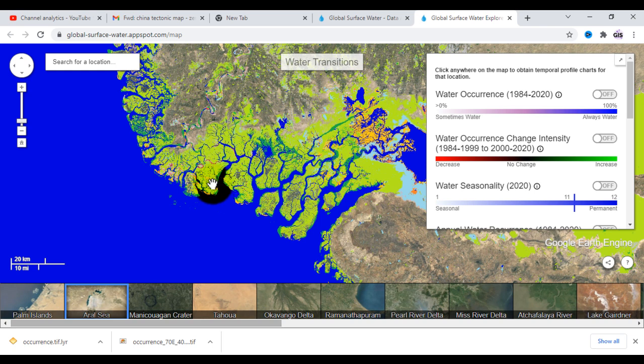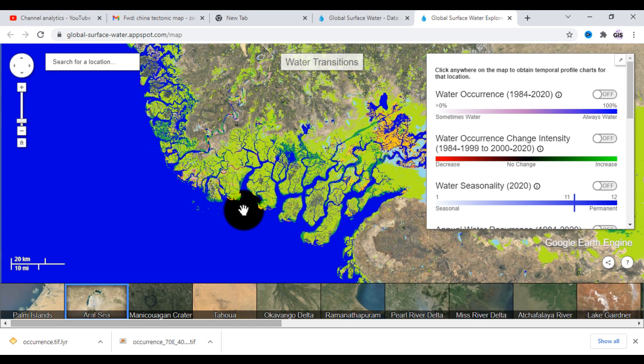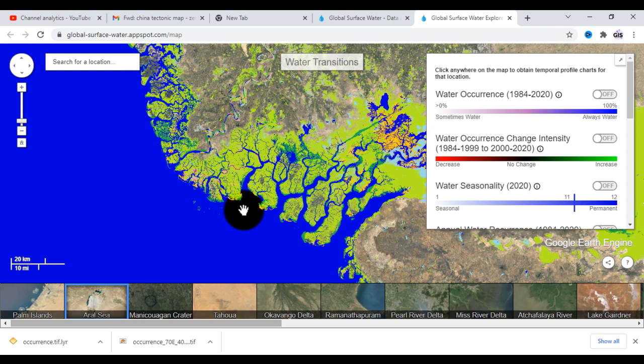This data not only shows surface water location, but it also shows dynamics and development over time since 1984.